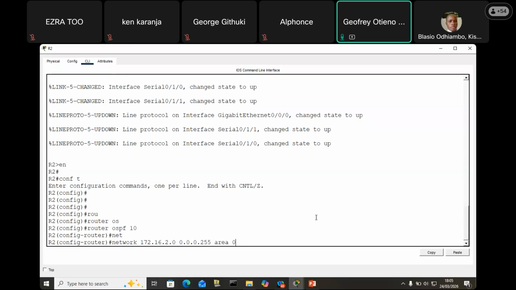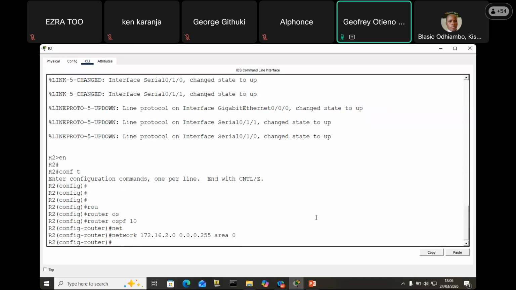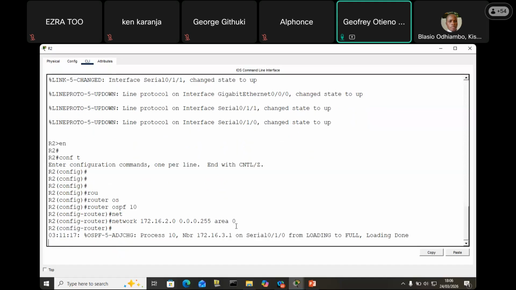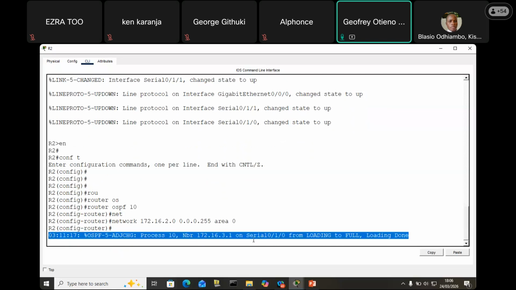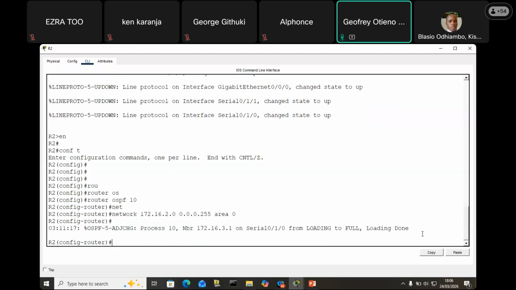It's a common network on R1 and R2. The moment you enter, you will see the adjacency being formed. You see this one, and the state has changed from loading to full state. Loading done. So this is an adjacency message that we are getting. So if you confirm, you'll find that now that network has been advertised. Then we need to do the other network. So we have also talked of 1.0.